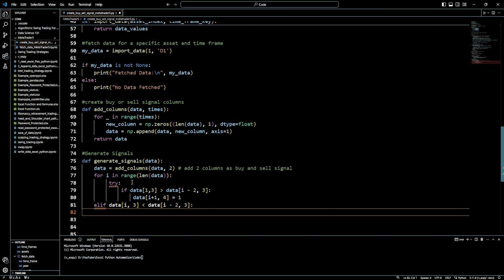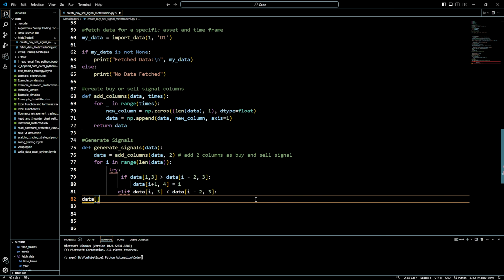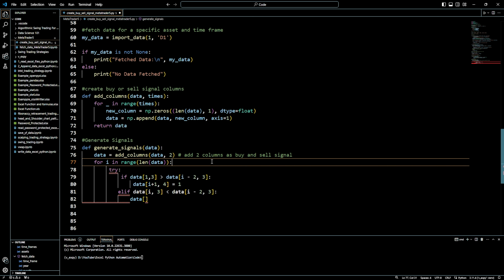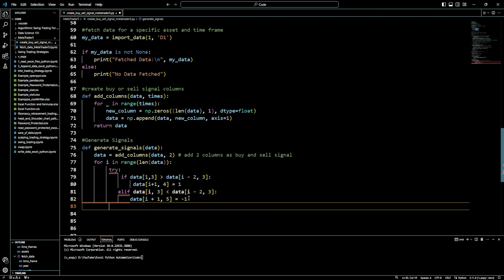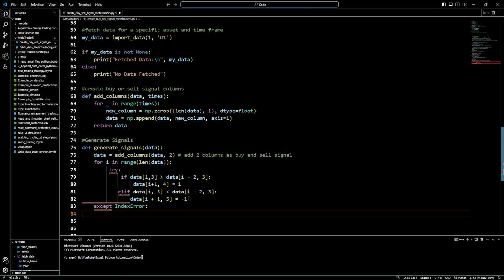Why did it go there? And then we'll say data. Why is it going there? Is it because of probably the other keyboard? Something is not right. Okay, anyways, I will come back to that. Okay, data i plus 1 comma 5 is equal to minus 1, which is our sell signal, right? And then let's close it with except IndexError, and then pass.